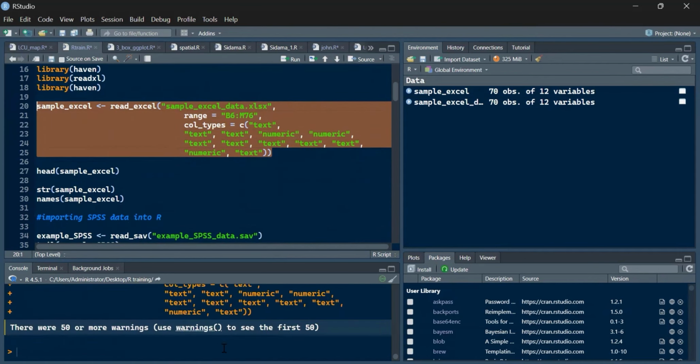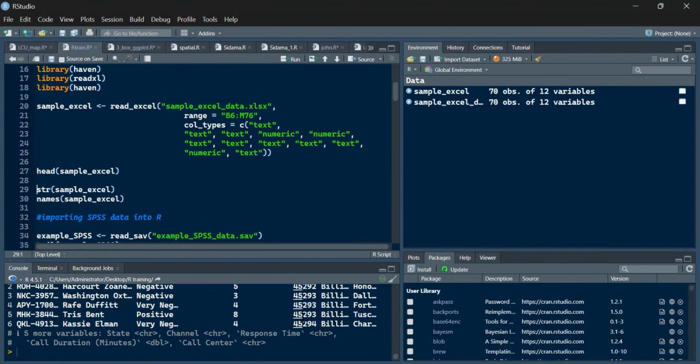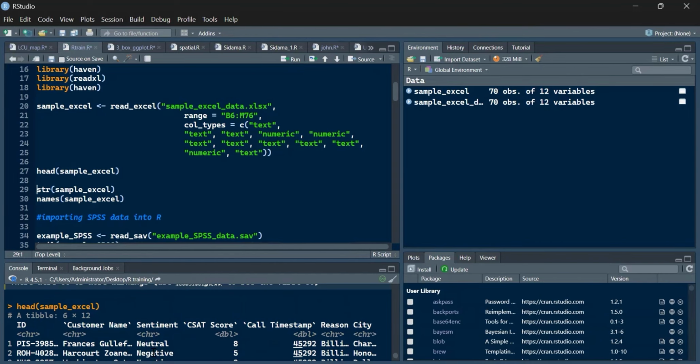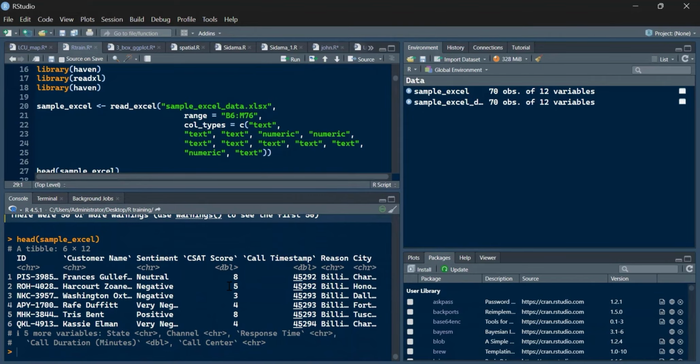Then this is importing. For example, this is the command, if we want to import as a command. After that we see the head of some variables, the first six rows, or observations in that case.